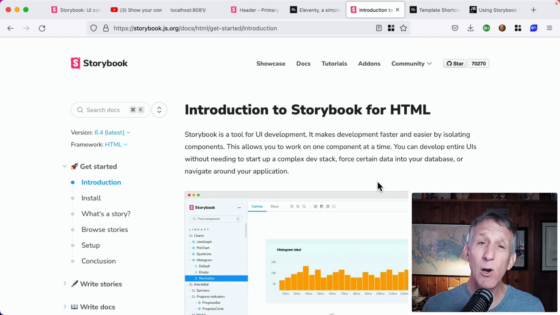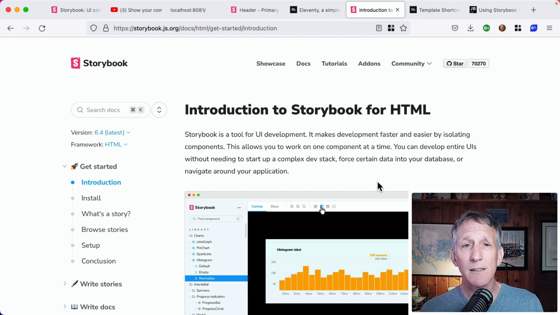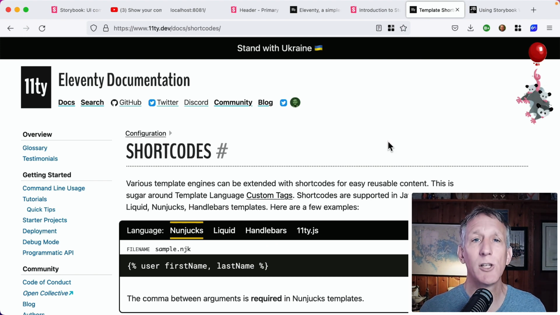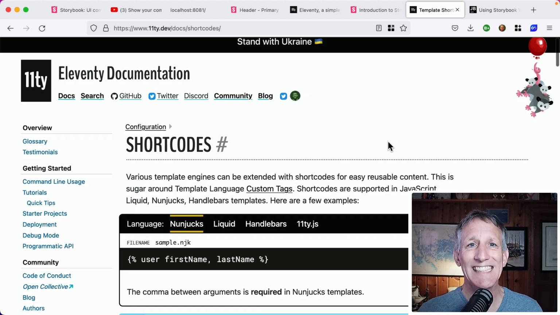It doesn't feel like components. So I wanted to do my 11ty development in component-driven development. So I took 11ty's shortcodes, which, if you know Jekyll and Hugo, are probably kind of familiar, a way to extend your templating, extend your content model to have little units that actually feel a lot like components. You pass things into them, they have a little bit of logic, and they render something.